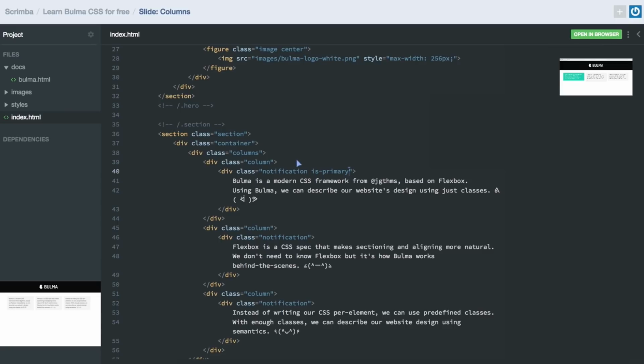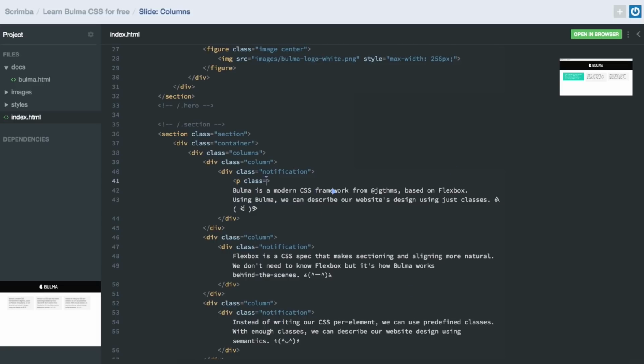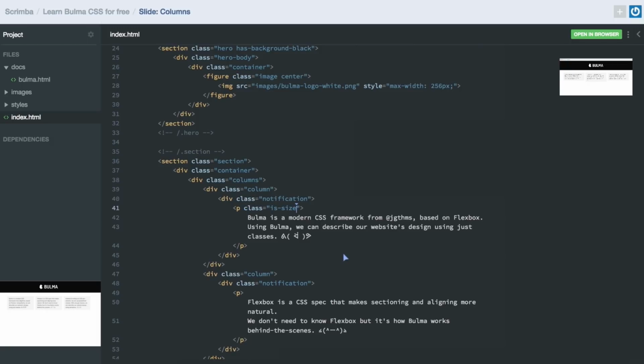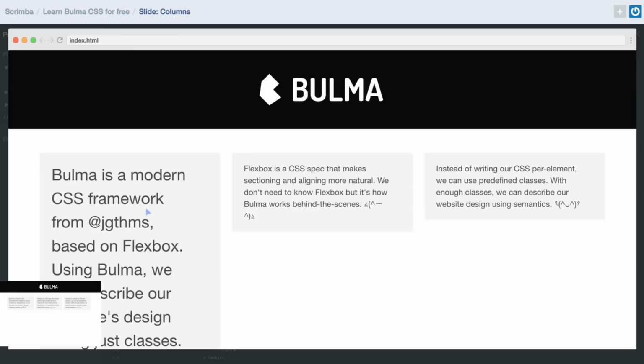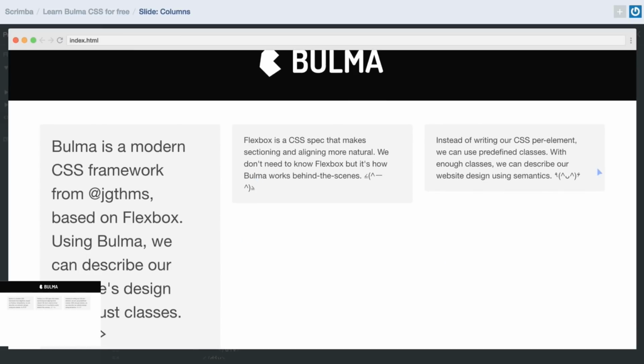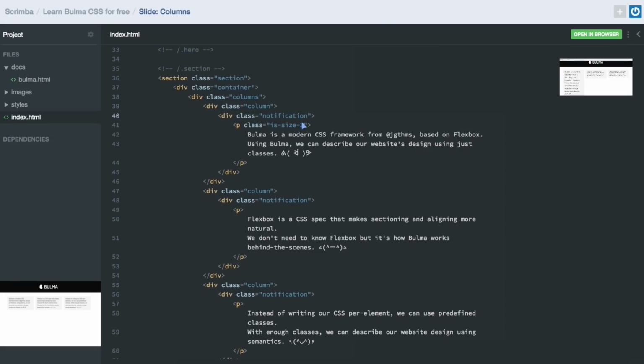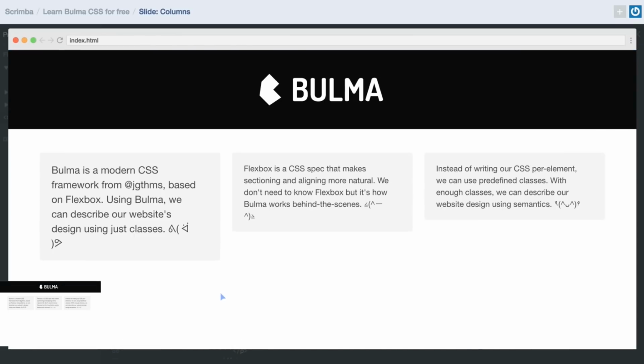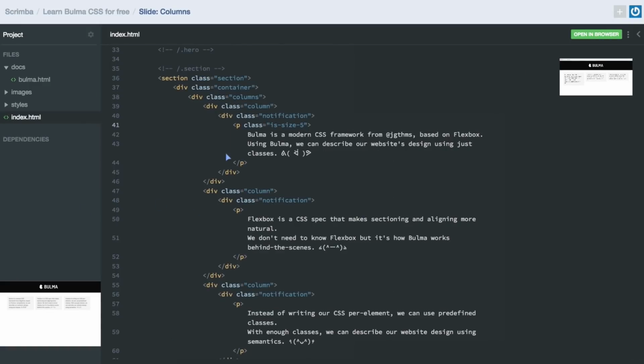All right, now the last thing is if we wanted to control the text, we can add a modifier. So we'll need to wrap this in its own paragraph. Is size. So we can do like is 3. And you can see it got really, really big. So much that it's overwhelming. I believe there's 1 through 7. And what we'll use for now is 5. So it's just a bit bigger.